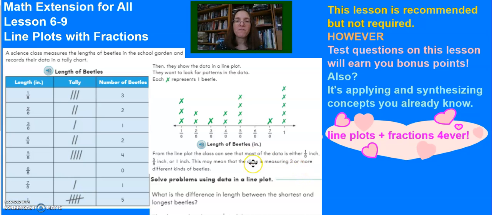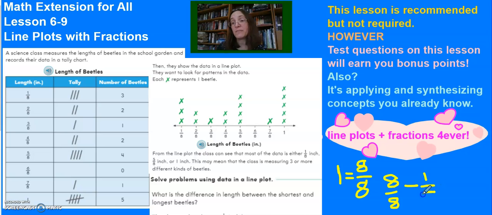So what's the difference in length from the shortest and the longest beetle? Well, let's see. The largest beetle, let's start with that because it's subtraction, is 1 inch. And if I'm doing that in eighths, of course, the eighths version of 1 would be 8/8. And so the largest one is 8/8, and the smallest one over there is 1/8. And the difference is what we do when we subtract. We call the answer to a subtraction problem a difference. And we are dealing with eighths here, and it turns out that 7/8 is the difference. And this is in its simplest form.